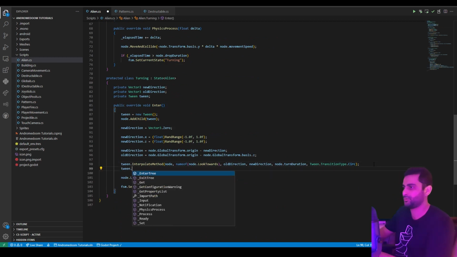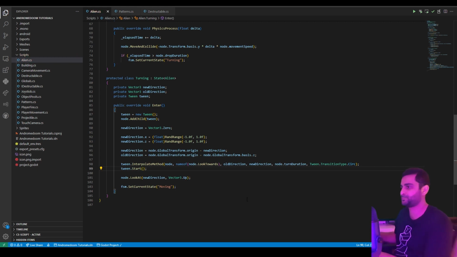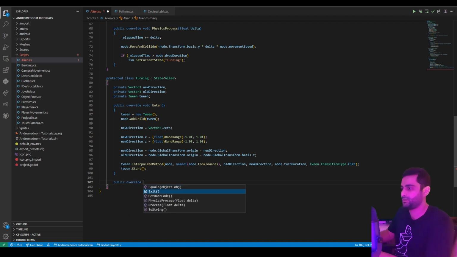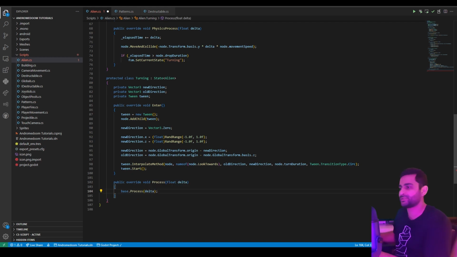And to get the tween working, you start it. So we don't need this line anymore, and we certainly don't want to be changing the state straight off the bat. We want the animation to finish. So here, we can call it in the process function. I don't think physics matters in this case.